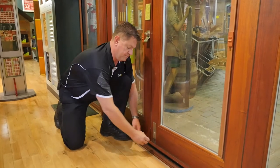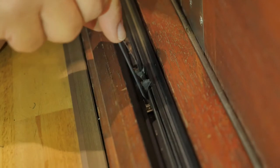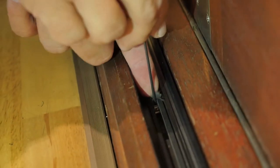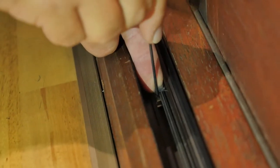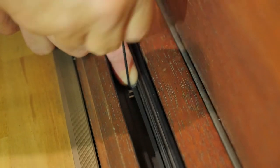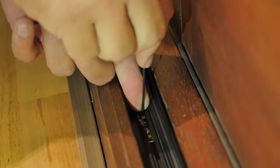Take your allen key and move in. Start with the first cleat, which is going to be furthest away from your jamb. Loosen it off so that you can actually slide the cleat. Move it up until you get a bit of tension and then push it about 10 millimetres or so further. Repeat this on all the other threads.